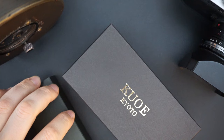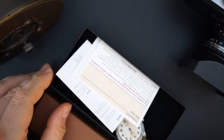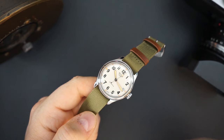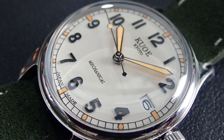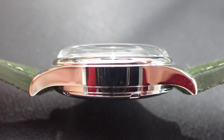These are sort of like field watches - very classically styled and very classically sized. One box is the strap, one is the watch. The watch comes on a greenish-tan NATO strap with some leather accents. Of course it comes with warranty information and a guarantee card. Here is the watch - it has a beautiful ivory dial, signed 'made in Japan,' with the logo at 12 o'clock and 'automatic' at six o'clock. The outer minute track has some lume on it. The hands are also lumed in a cream-colored lume, which looks really good. 35 millimeters, 45 millimeter lug-to-lug, 12.5 millimeters thick including the domed mineral crystal.